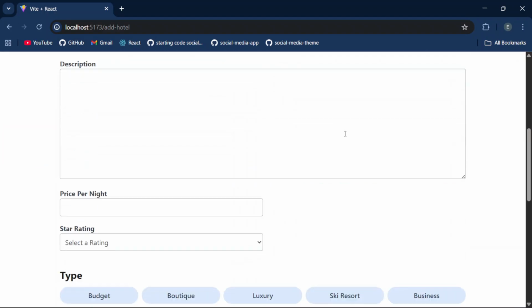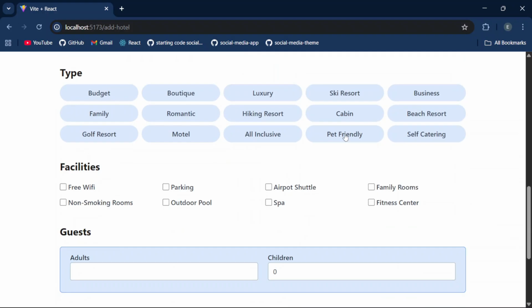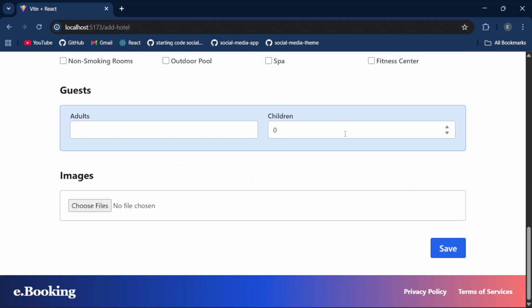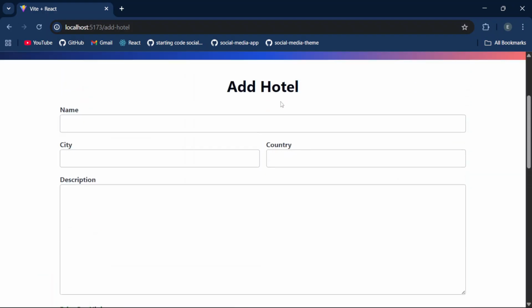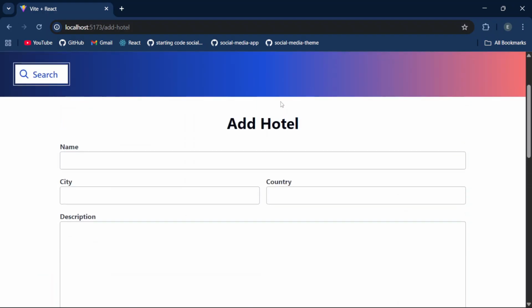Back in the example, as you can see, it's quite a large form. It has a lot of different sections, so it will be quite difficult to add everything in one component, as we may also lose track of things. So to make our life easier, we will break our form into smaller components, and we are going to have a component per section.